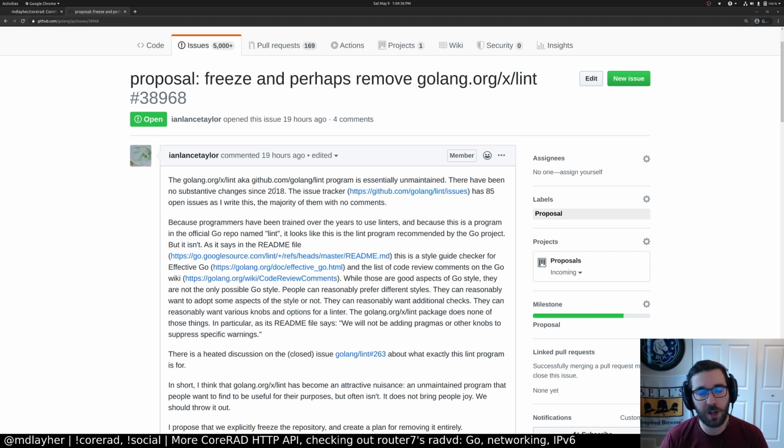So what I'm going to do today, I've been talking with Dominic, and it sounds like essentially static check can replace GoLint for all the uses I care about, including documentation comments. So first step today is going to be ripping out GoLint. This will be nice because I think it doesn't play as well with things like vendor directories either, which I use in CoreRAD. So we're going to rip that out and turn on all the checks in static check and see what happens.